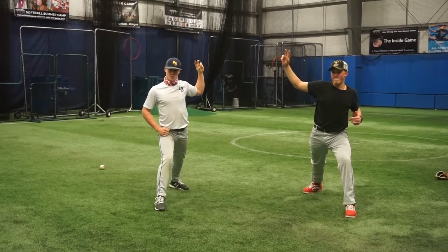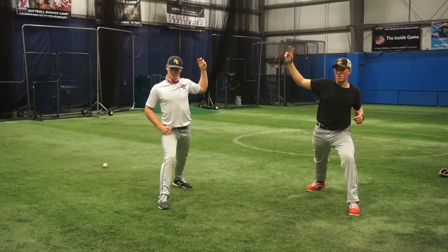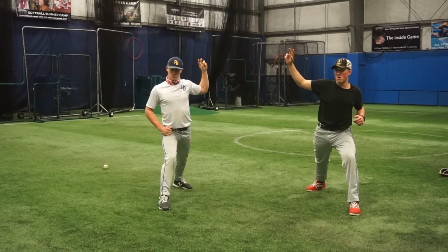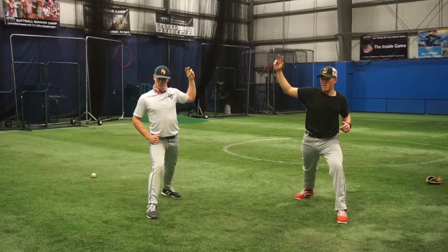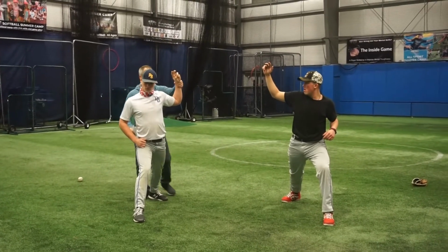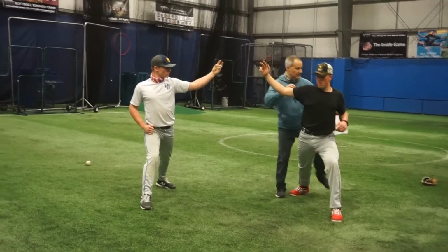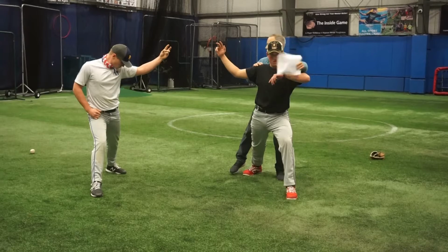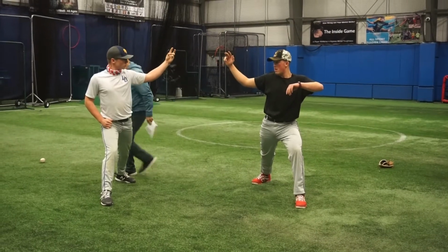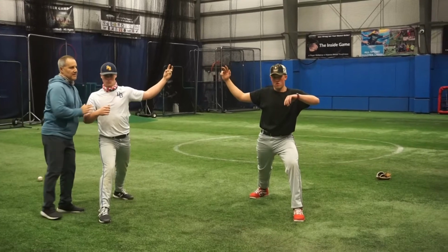So you're here. Someone's going to say ball, and let's see how fast you can get back down to that same spot. This is also a good way, if you've got one of the coaches around, to really start letting them realize where their body actually is in time and space if they had gloves on, and how they're still anchored on that back leg, and how the glove bar is still in place, and how they're sitting back this way.